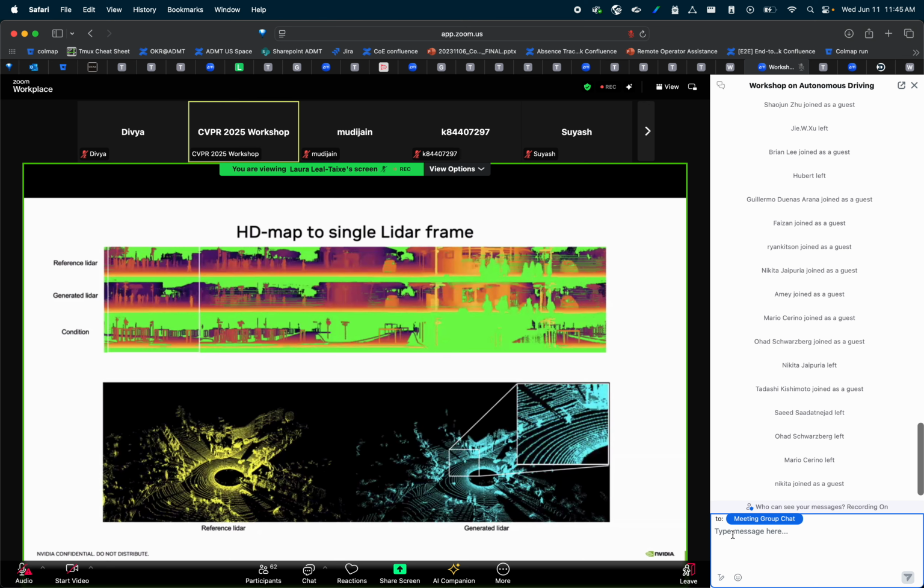Here's another example where we can see two pedestrians. I think this is really cool, right? It's a scene full of pedestrians. And you can see the pedestrians that are being nicely generated here, even with shadows and stuff like this. So I think the detail that we get with these generations is actually pretty awesome.